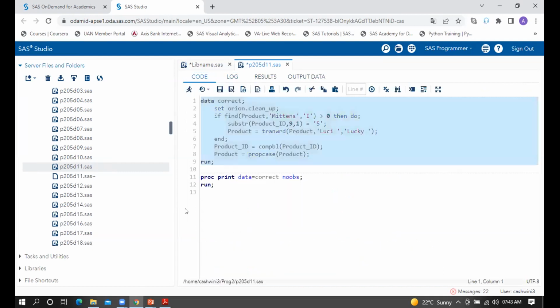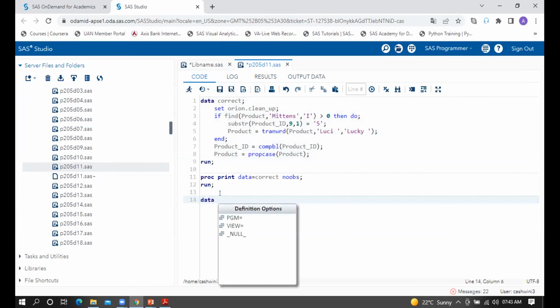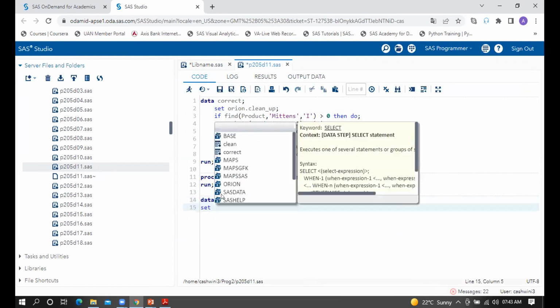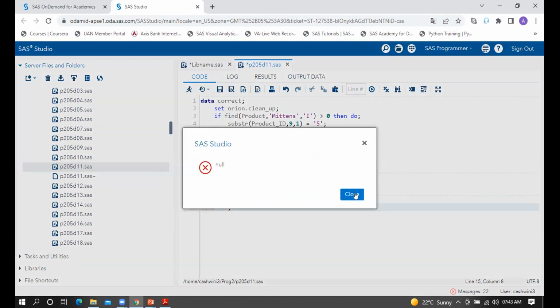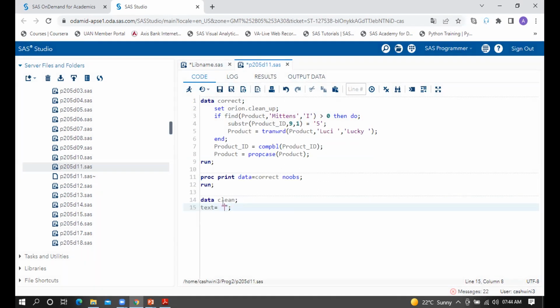Okay. So in case we try to write a data set, let's use text, suppose we get some value. Suppose the value is something.